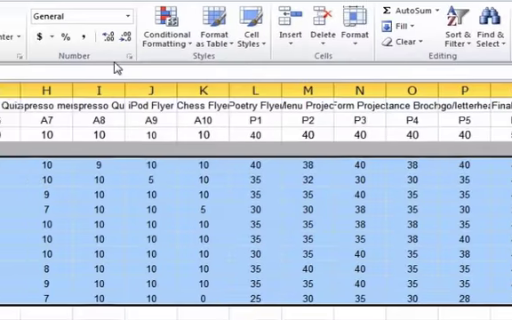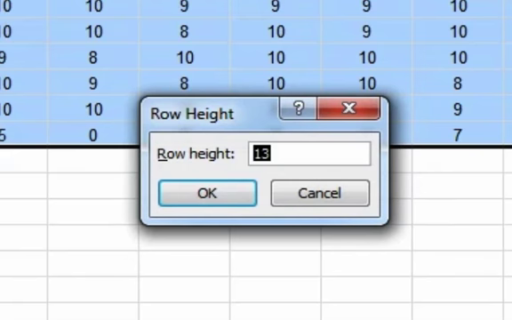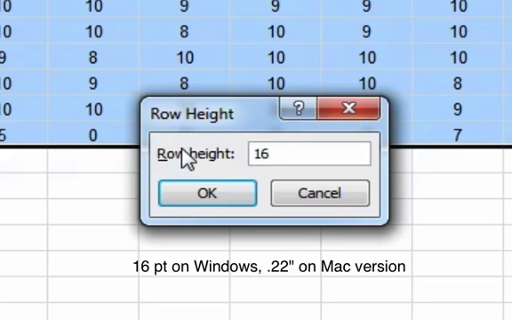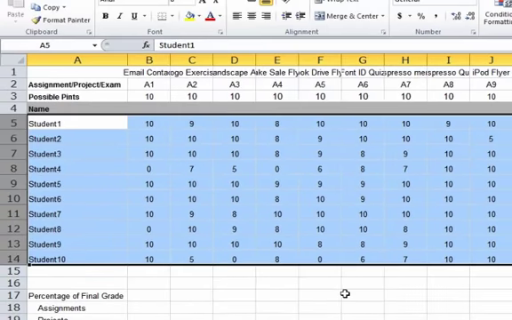Remember, for row height we go over here to Format, and I'm going to choose row height, and it says 13. The instructions say change it to 16, so I'm going to change it to 16. Remember, 16 is 16 point. That's how it's reading in Windows. On the Mac, I was working on the Mac version, and you have to put in inches. It's like 0.22 inches for that. It doesn't let you put in points, even if you put space PT. So I'll hit OK, and there's our row heights. It just adds a little bit, because remember our default is 15, so that just made it 16. It spreads things out a little bit so it's not so crowded. So we're done with number 1.